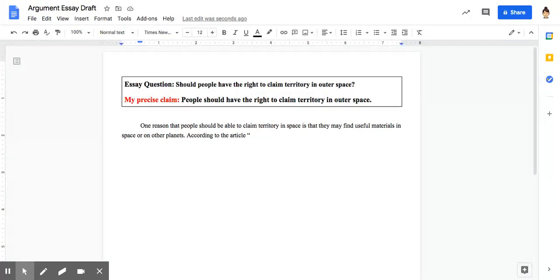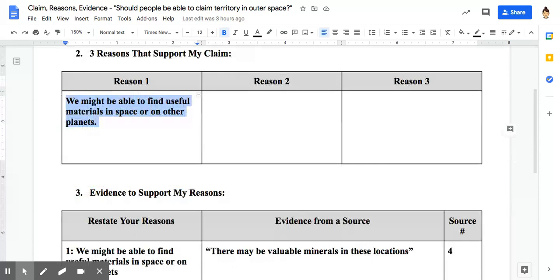Okay, can you own land in outer space? You guys can't see what I'm looking at, but I'm looking at my source again. According to the article, can you own land in outer space? And now I'm going to add my evidence. Let me show you what I'm looking at here. I'm kind of switching back and forth between tabs.